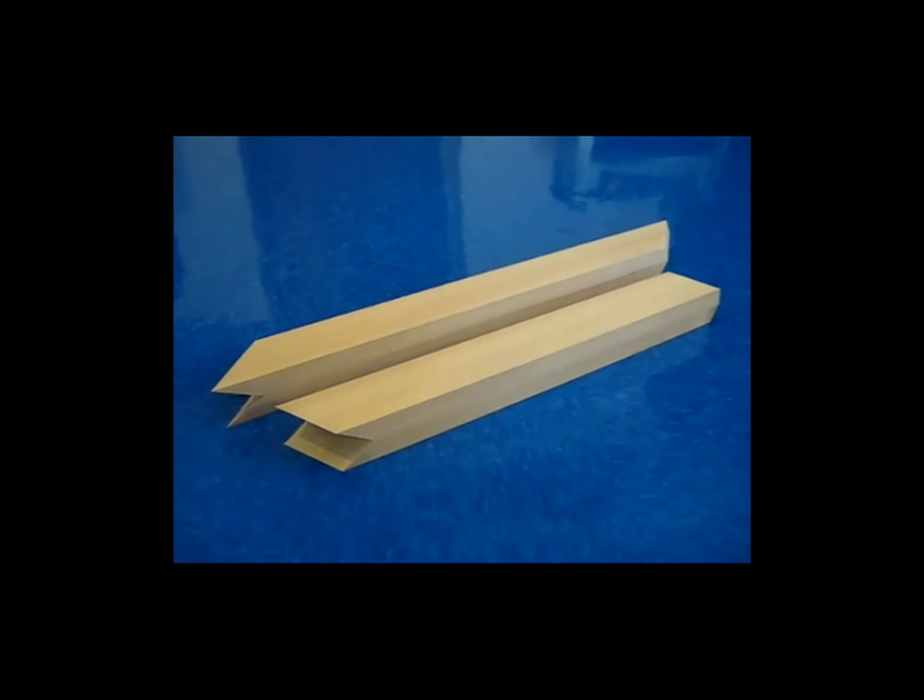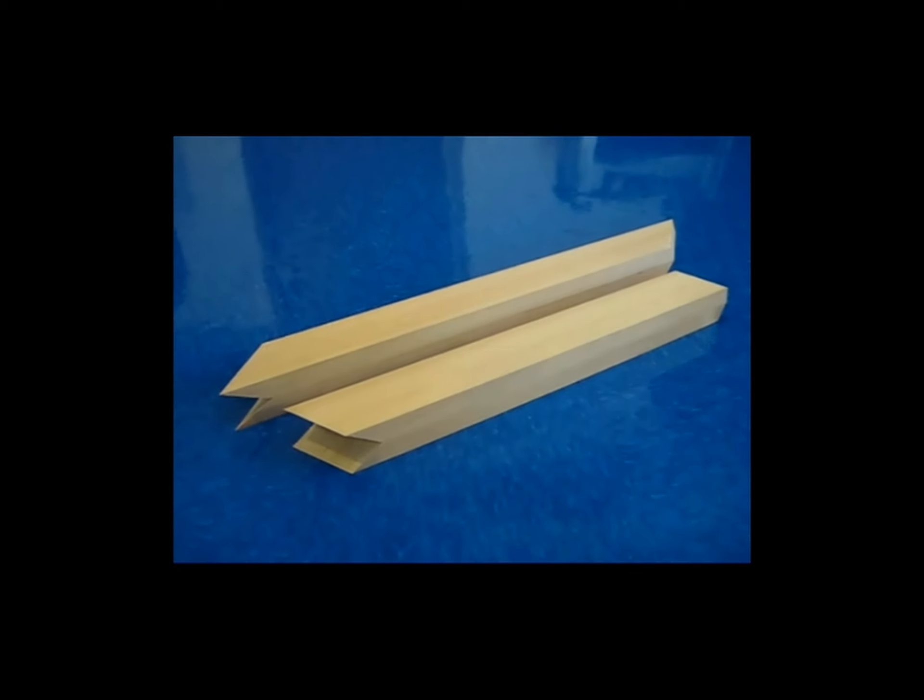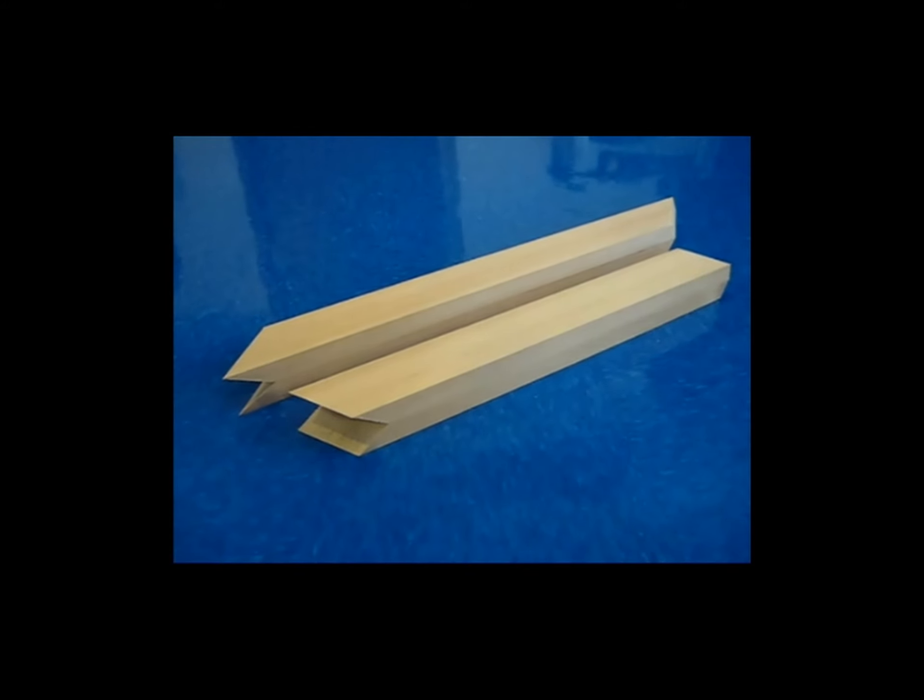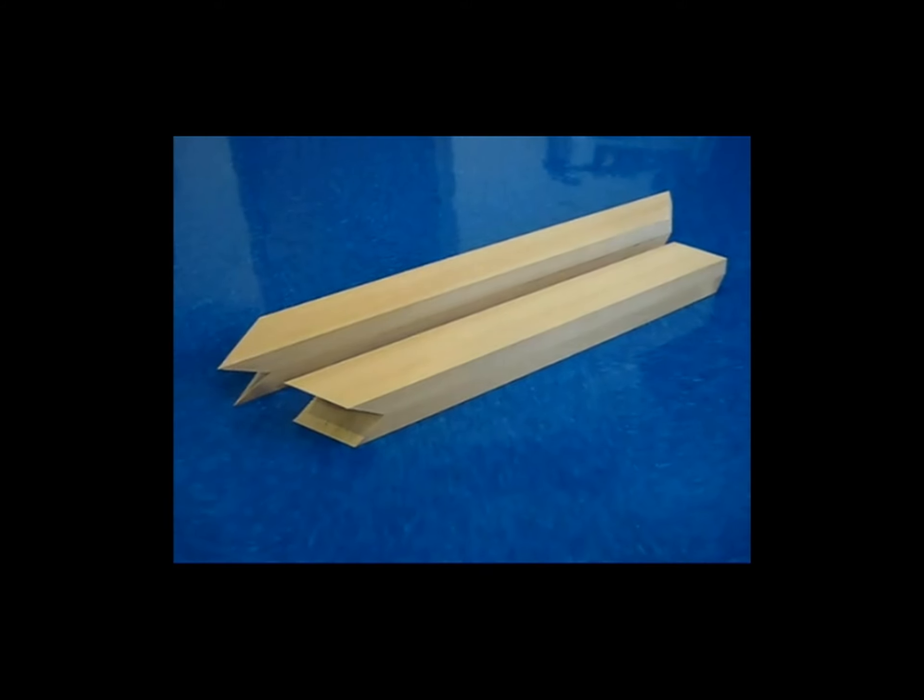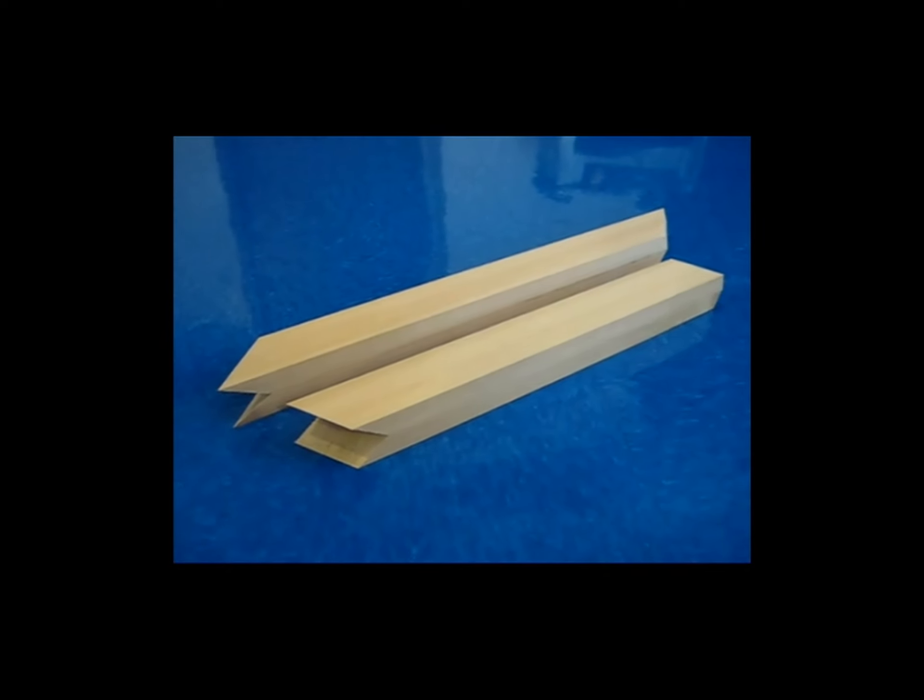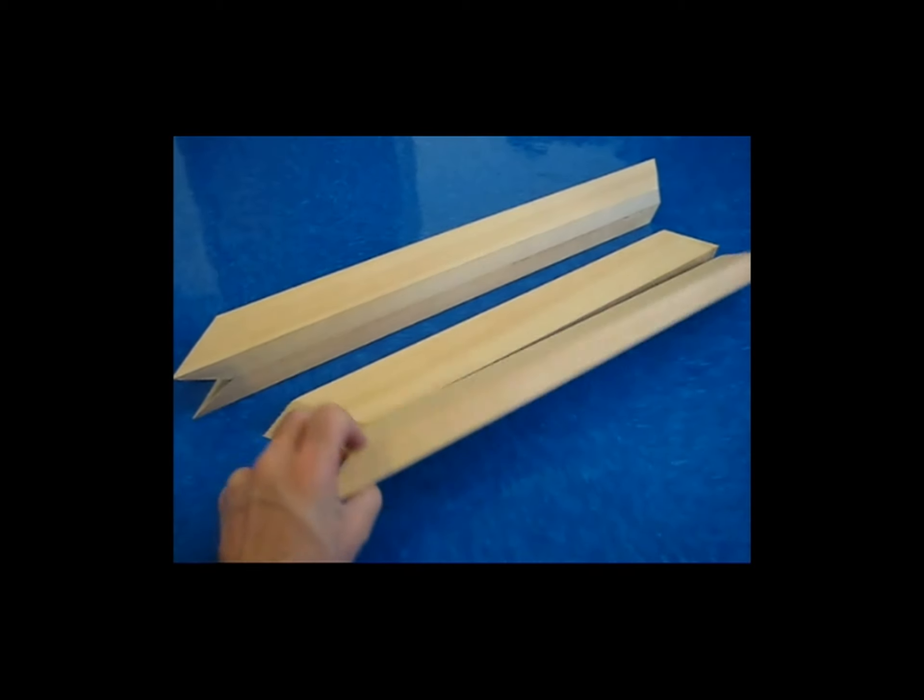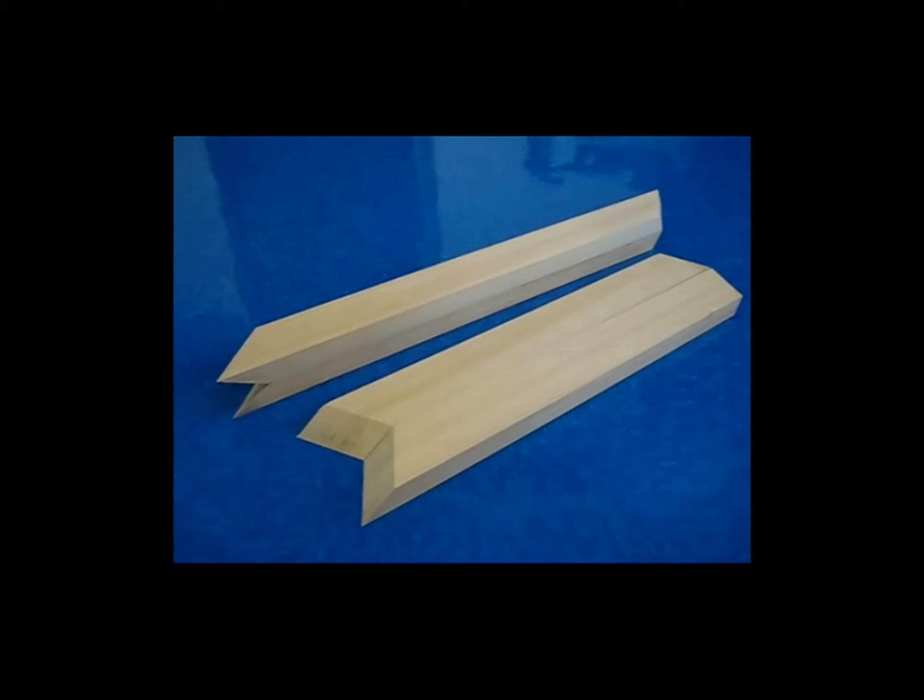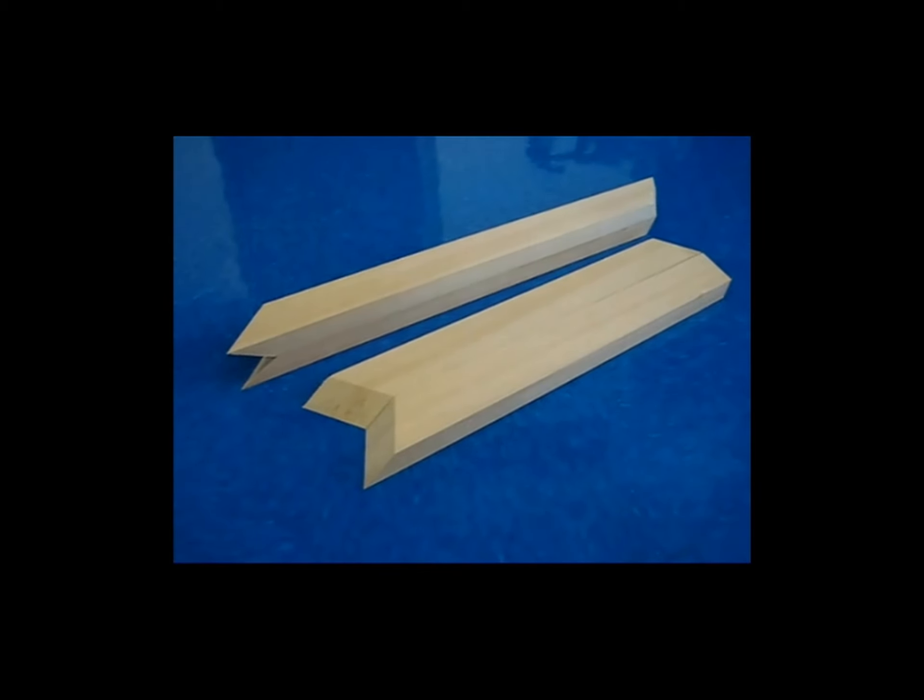So after some fooling around, trial and error, I was able to get these four gear legs made. What I had chosen to do was to work on one side of the airplane, and I would make a leg, I would get it to fit the way that I wanted it to fit. And then I would go ahead and make the same leg for the opposite side right away since I already had the angles on the various tools already set. The only thing that I would recommend doing here is to take your time and go slow and make sure when you cut the leg for the opposite side that it is a mirror image of the piece that you have cut. As you see here, these are mirror images. You can see if I flip this off of here like that. That's really about it. That's as far as I've gotten. You're looking at about two days worth of work just getting these four legs made.